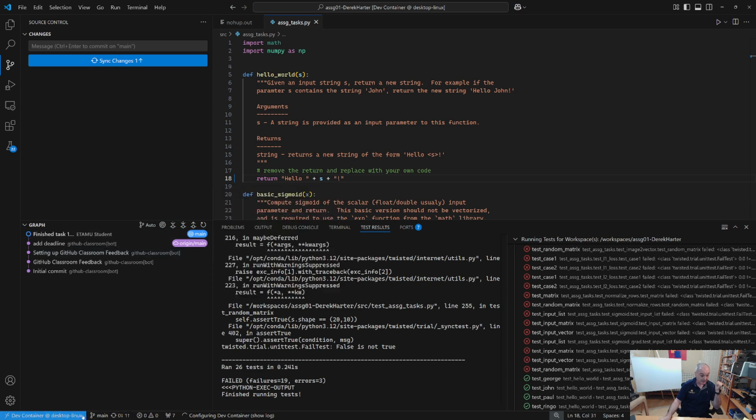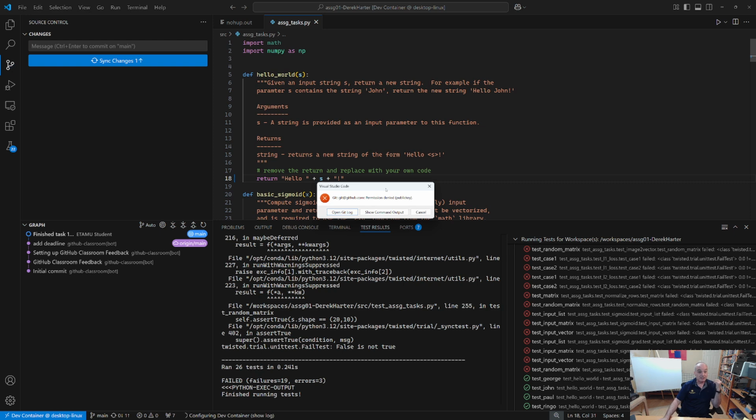So another thing, again, on the bottom left hand is more status. In particular, right here is the status for the source control. So this is saying we're on the main branch. We've got 0 commits remotely on GitHub that we haven't pulled down, but we do have 1 local. So I can push this down here to do the sync or the push, or push it up here, either way.